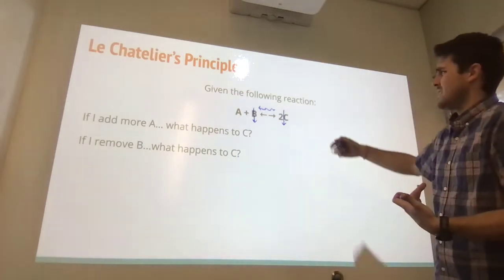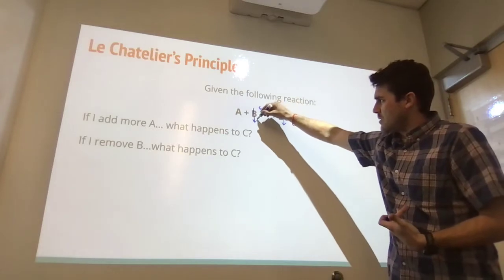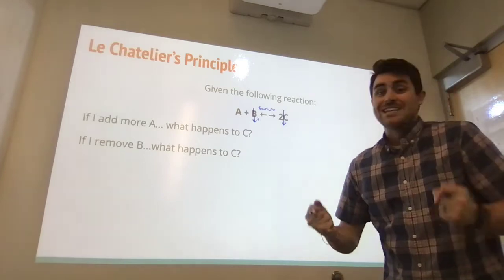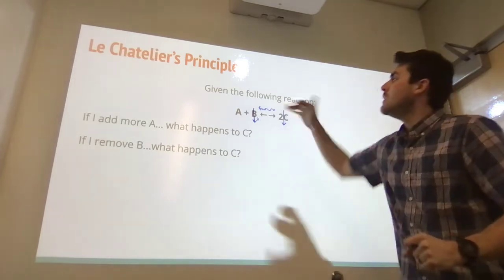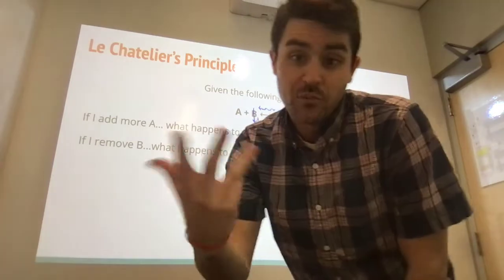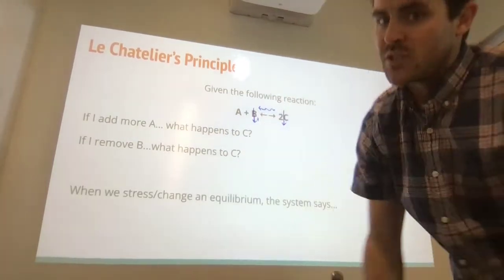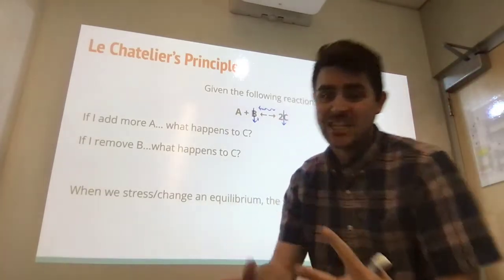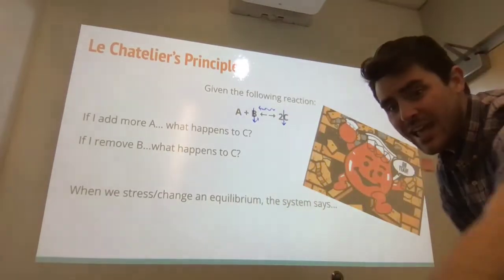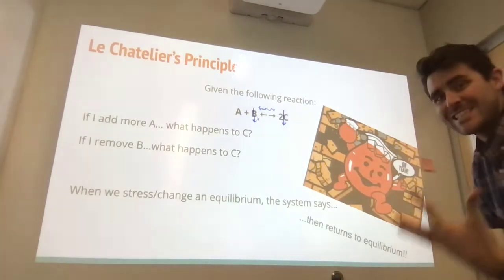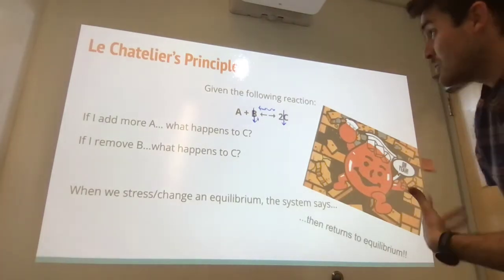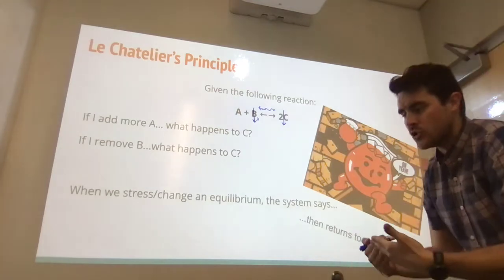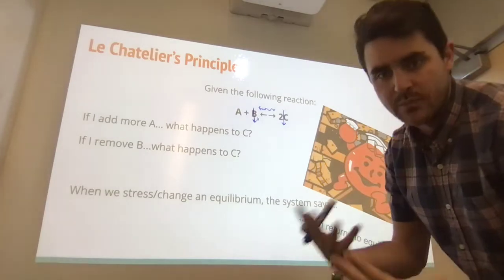I'm hoping this is making some sense, that if we change something in our equilibrium, the equilibrium itself will react with dynamic molecular behavior in order to cause a shift back. So basically, this is what Mr. Gustin says: when we stress or change an equilibrium, the system basically says, oh yeah, like the Kool-Aid man, and returns itself to equilibrium. So every time we see a shift, we say, how is the equilibrium going to shift to return ourselves back to the state of equilibrium that we were in?